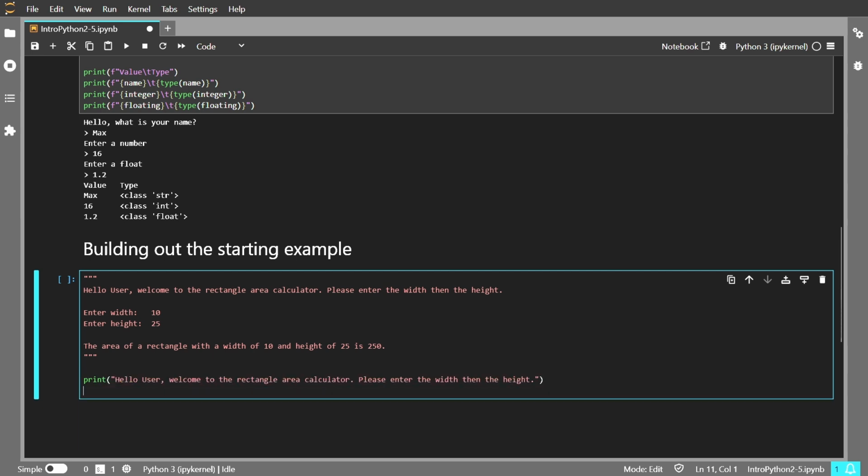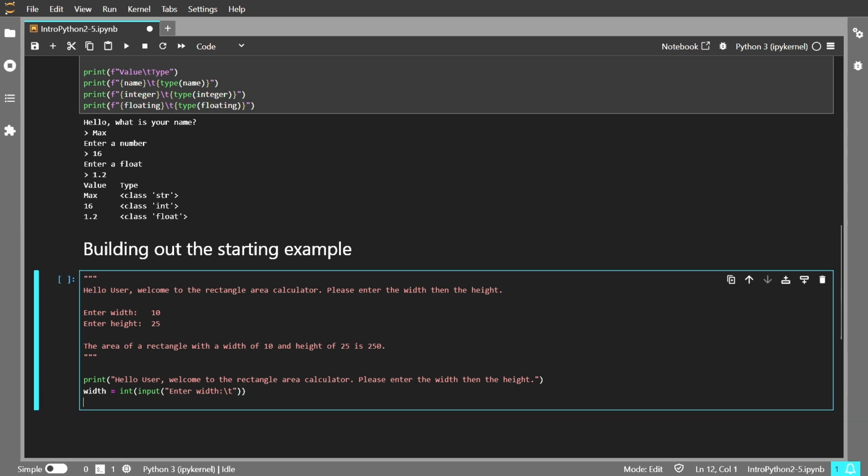Then enter a width, and that would be width equals input. And we want to convert it to an integer, so it would actually be int of input enter width. And if we want the same formatting, then it's just a \t to get that tab. And then that's the end for that one.